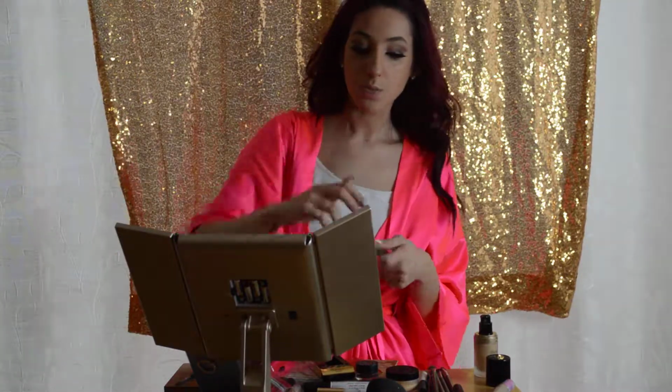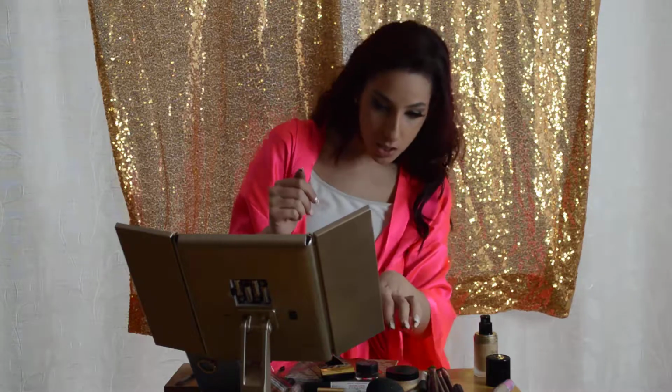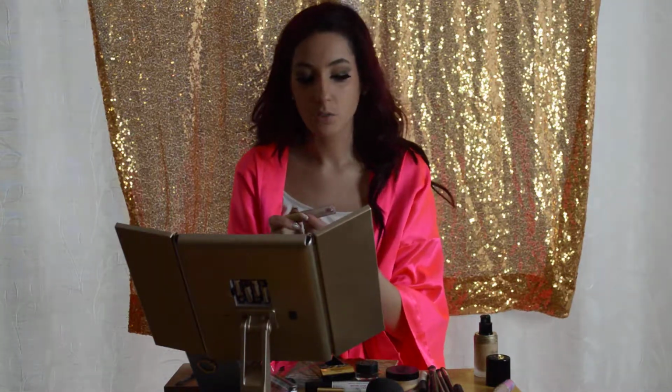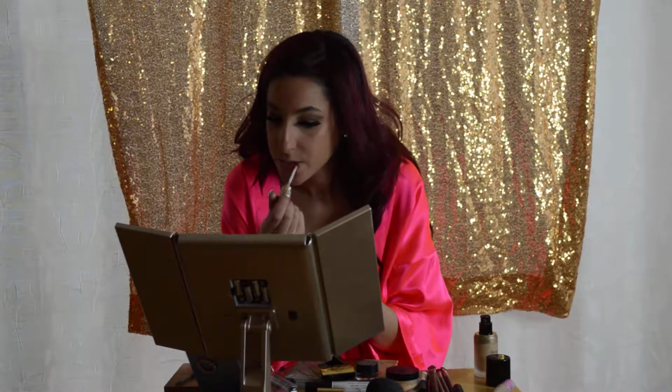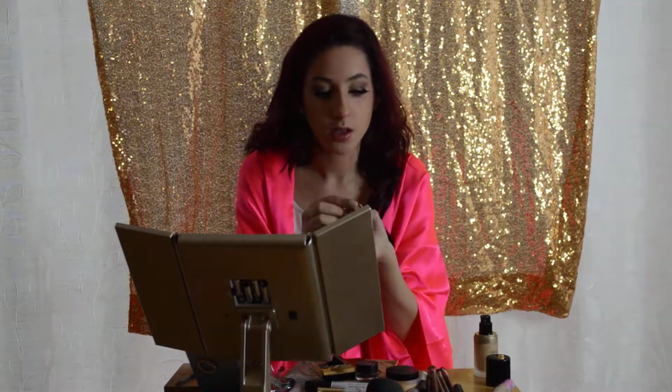And now we're going to go into our lips. So first my lips, I have larger lips, but I like to make them even more plump. So I'm going in with the Too Faced Lip Injection Extreme. Putting that on my lips first. You could line your lips if you like. Just today, I don't feel like lining them. So going on with this, and just putting it on my lips. It tastes like candy. It's so good. Love it.